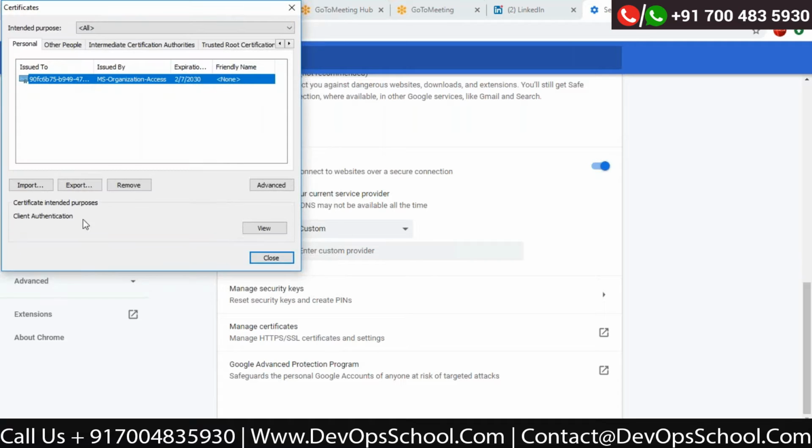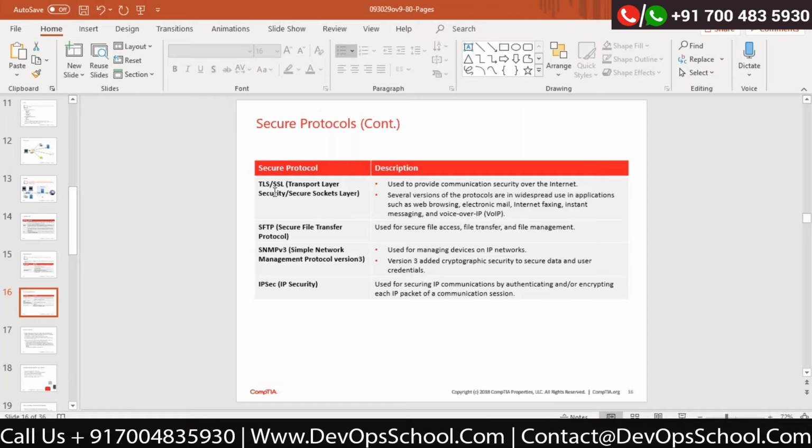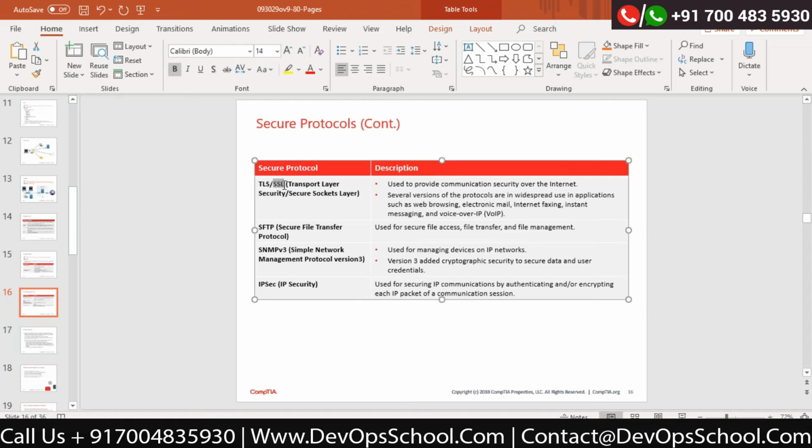So you can see over here, I'm using SSL, secure socket layer, correct? You can see SSL and TLS. This provides communication security over the internet, meaning your browser-based communication. Remember that currently SSL is no longer available, correct? TLS is the default, and everyone is trying to convert to transport layer security now. So make sure that whatever browser-based communication you are doing should be secured with the SSL and TLS communication protocol.